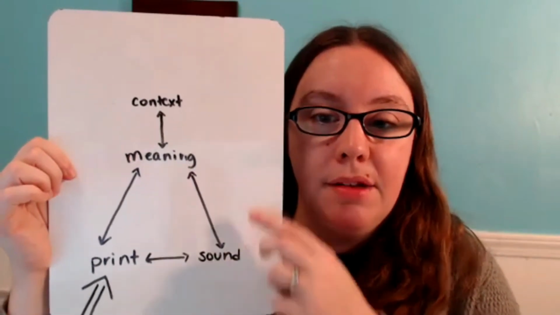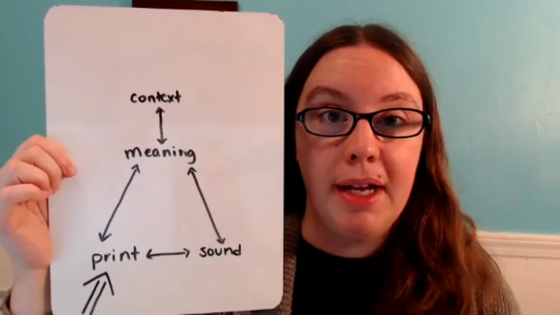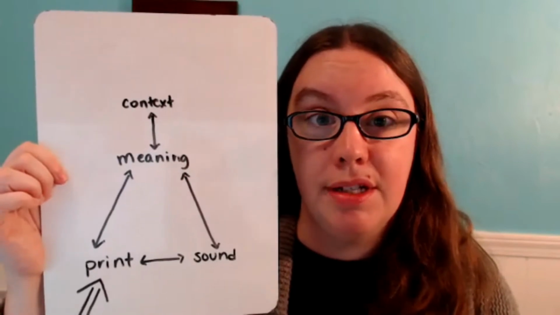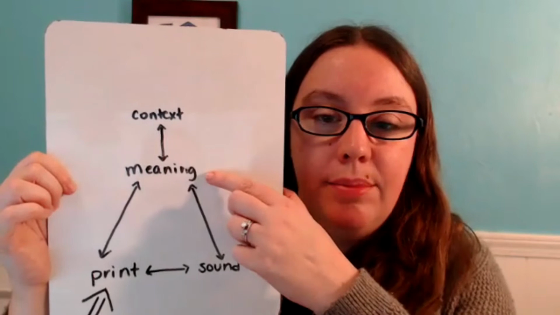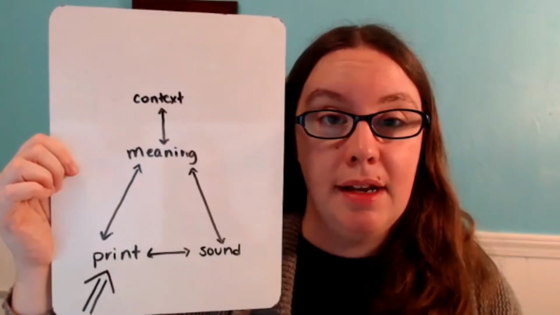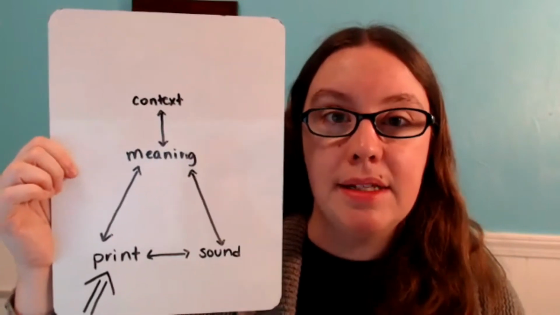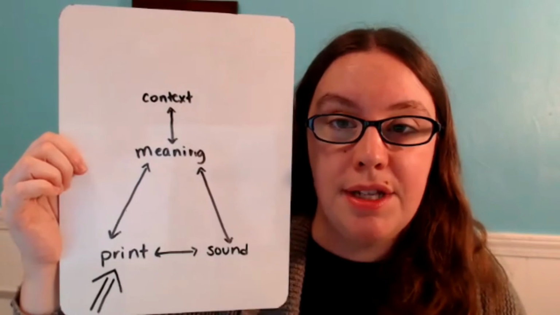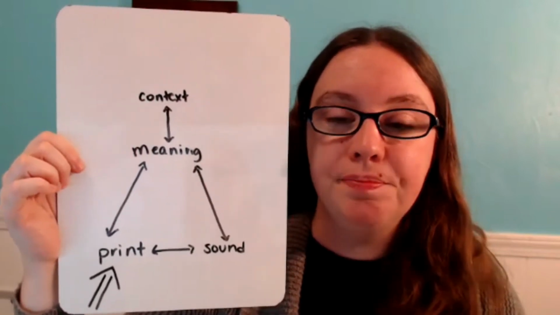And then if they can make the words, but they don't understand what they're reading, then that's where you're going to want to focus on being able to connect those words to the meaning. And then if your child is getting the meaning, but it doesn't make sense in the context, or they're not correcting their mistakes, then that's where you can focus. So this model helps us as homeschool parents to be able to understand how to teach our kids to read and how to be able to correct their mistakes.